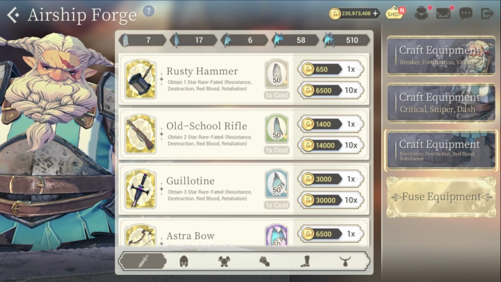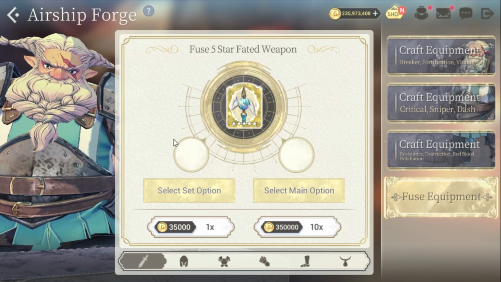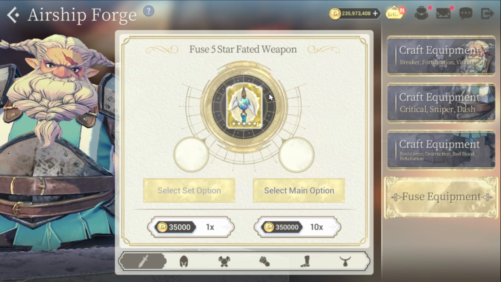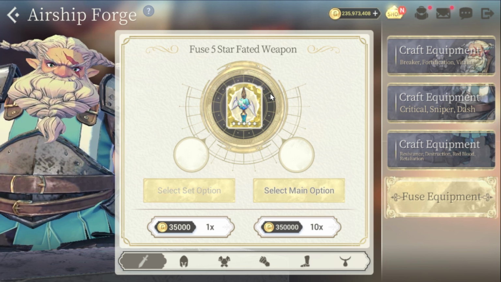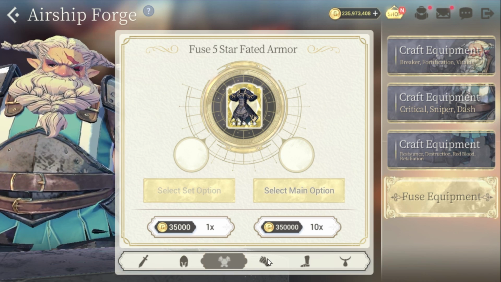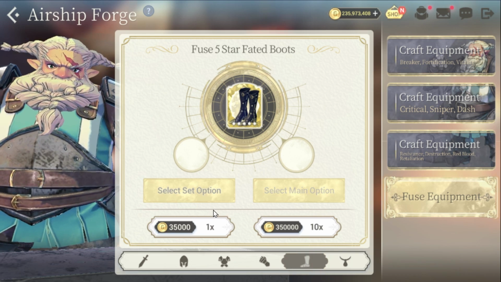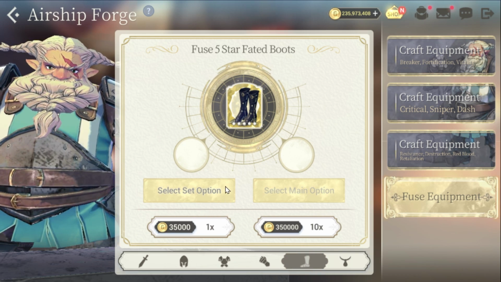Now let's talk about fuse equipment. This particular mechanic right over here will give you a lot of control over the RNG elements of the gear obtaining system. Yes, you heard me right. First of all, you can actually select which particular part of the equipment that you want, and after that you can select the set option.